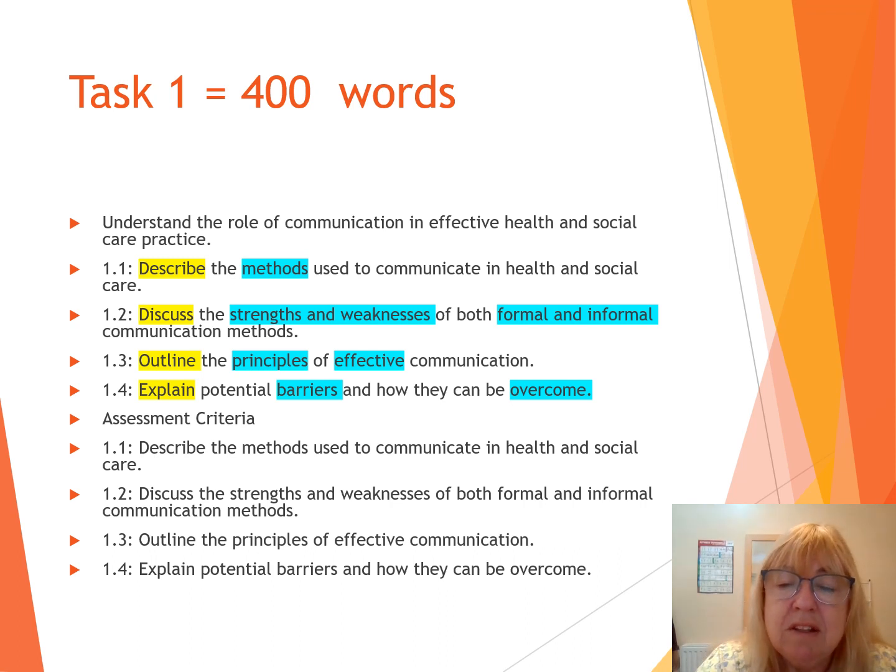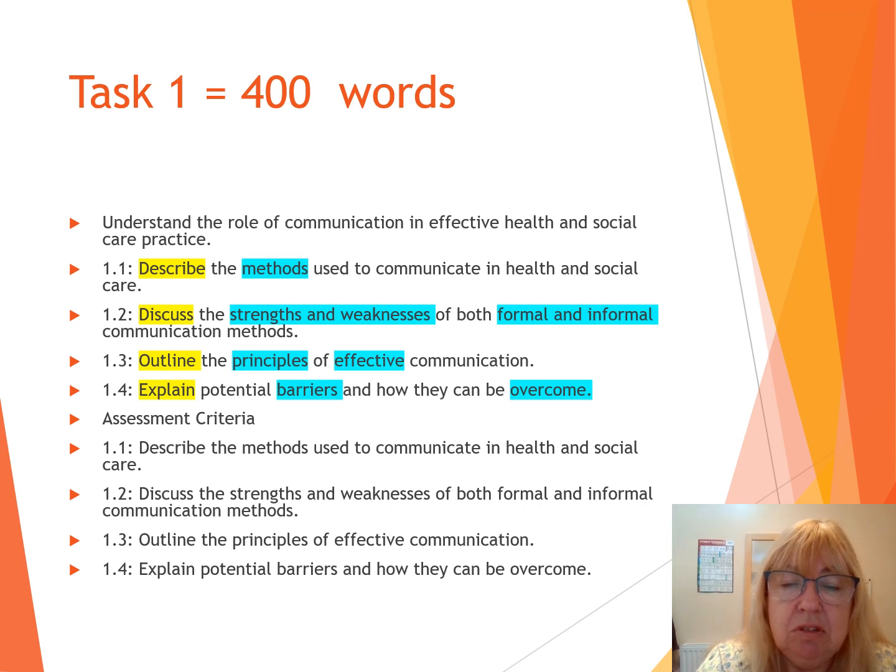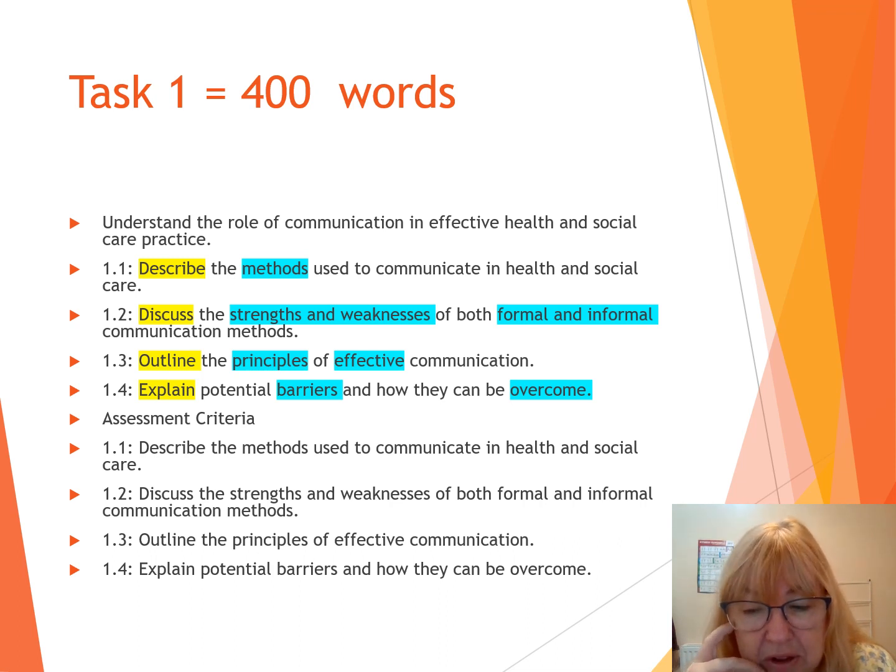But don't forget to answer both parts of that question. You may explain the barriers, but for each one, give me at least one sentence on how you can overcome them. Otherwise, you won't get the full mark for 1.4, okay? It's the same with 1.2. Try to find a strength and weakness. If you only give me strengths, then I can't give you a full mark for that.